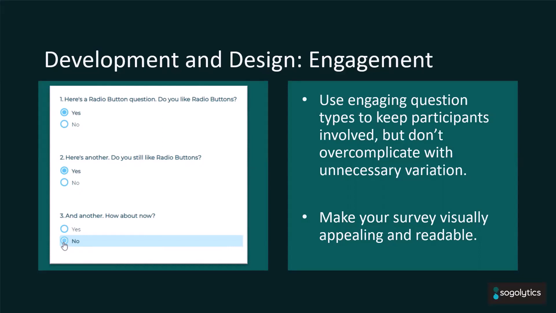Along with keeping your survey short and sweet, you also want to make sure your survey design is engaging. A great way to do this is to use different question types. We've all taken or created a survey similar to the one on the left — it's very easy to just go right down the questions without even reading them when all answers are yes/no radio buttons. By switching question types, it forces the participant to read the question and answer options, keeping them engaged.